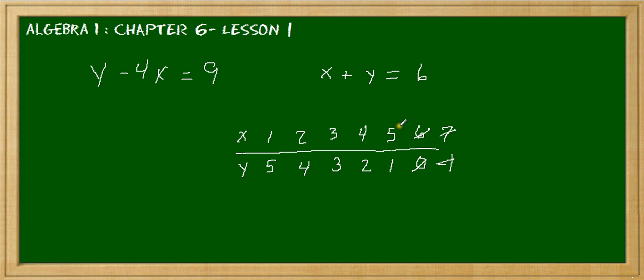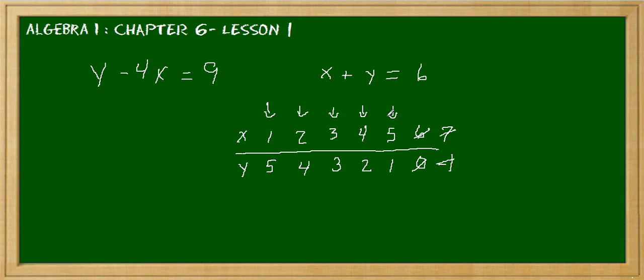So we do have a finite group of answers here. 1, 2, 3, 4, 5. These are the x values. So the answers would be 1 and 5, 2 and 4, 3 and 3, 4 and 2, 5 and 1. So those are the answers. And you're going to get challenged in this, but always remember, you're only dealing with positive integers, so you always start with 1.